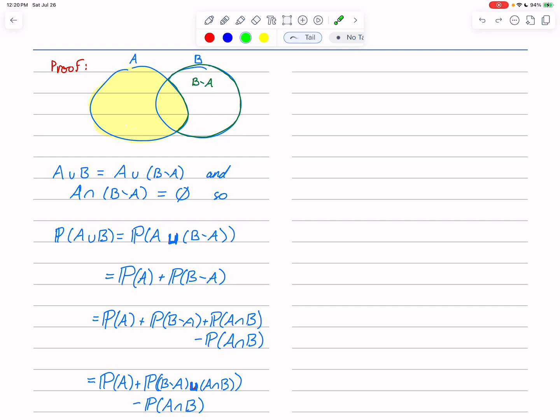Now, that means I want to add the probability of A intersect B, but you can't just do that, right? Because if you simply add it in, you no longer have an equal quantity, but you can compensate, you can balance this out by then subtracting it back out. So we add it in and then we subtract it out. That means that we have a true equality.